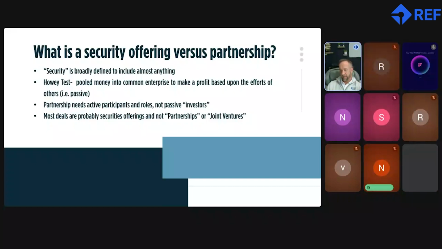You think of, okay, a share of stock for Facebook is a security. Okay, I get that. But even a promissory note can be a security. An ownership interest in an LLC can be a security. And the Howey test says even an investment contract where basically you're pooling your money, you're expecting a profit, and it's based on the efforts of somebody else because I'm more passive, then that is a security. So we have to worry about securities law compliance. And that's come up more recently with tokenization and crypto, where the SEC and others have said, okay, crypto is a security in most cases, as well as tokens are usually a security as well, covered by securities law.